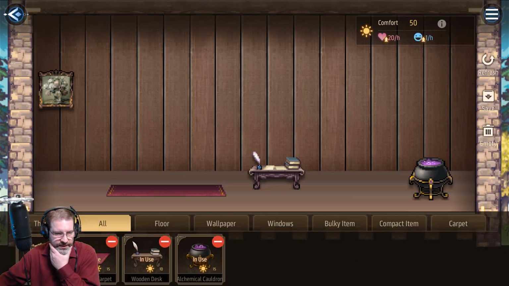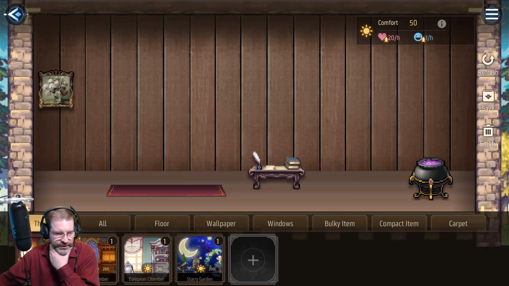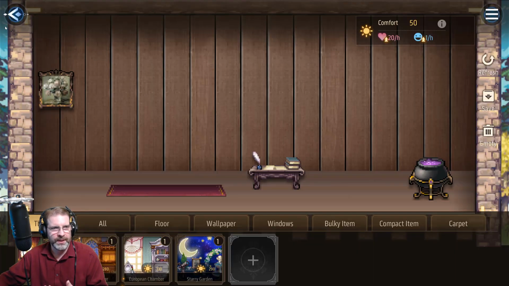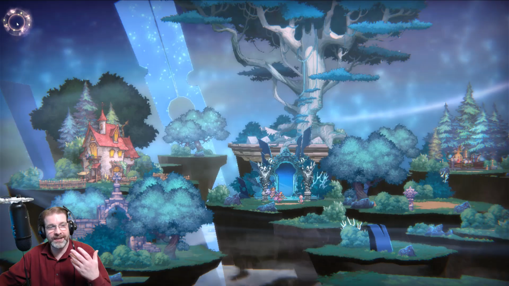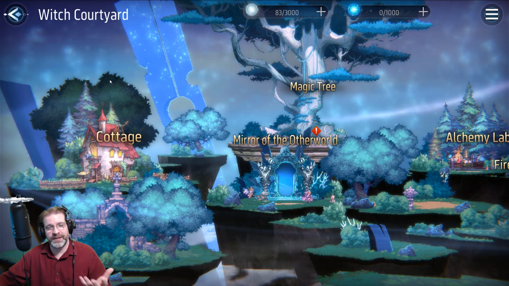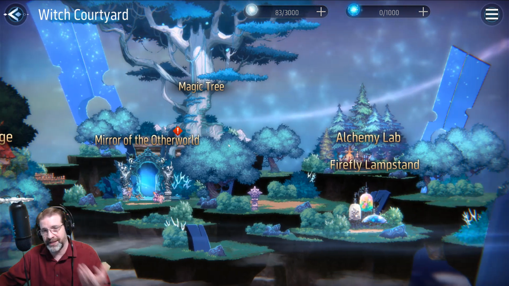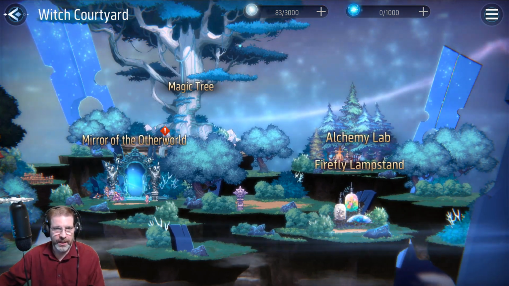And it is pretty cool in here. You can decorate. So let's take a look at themes. We just take a look at some of the themes here, like this witch chamber. I clicked on that because I already had some of these pieces of furniture, which is what's in there right now. This Gothic chamber, you got European chamber, Starry Garden. So as you're going through, you're collecting not just resources and things throughout the game for your characters, but you're doing it for your cottage to build that up too. So if you like decorating that kind of stuff, that's cool.